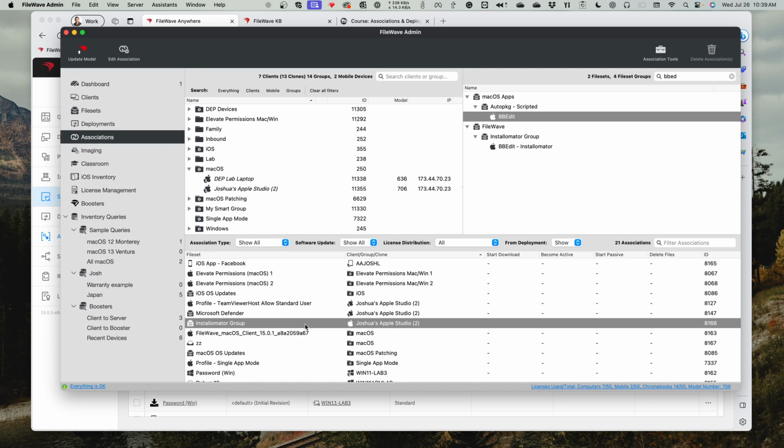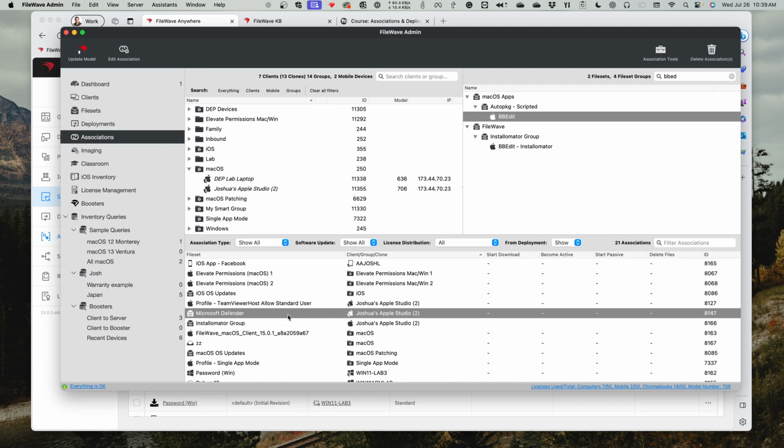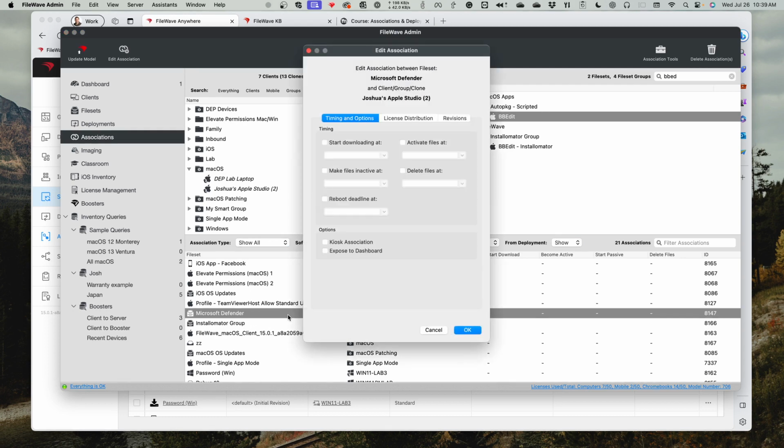So let's say, I don't know, just Firefox, right? You're on 112, you want to go to 113, right? You want to time it so it's out of hours so the users aren't impacted. So you go in here and you can do, obviously, activate files at and delete files at. If you associate the same file set with two different revisions to one file set group, computer group, or several, whatever, you can basically specify an activate at and a delete at for the two different revisions and then set it to be in the middle of the night.